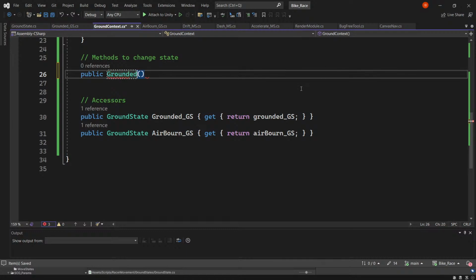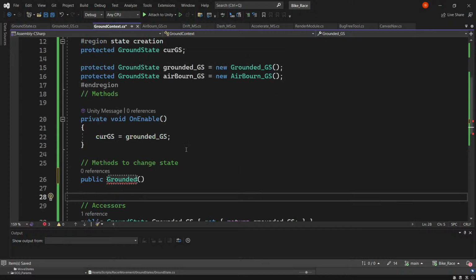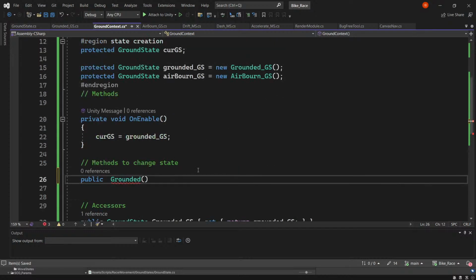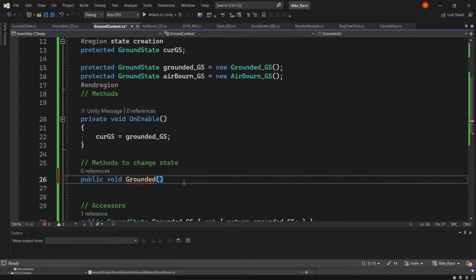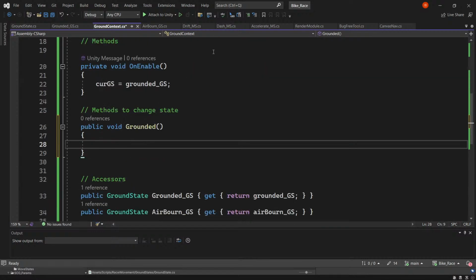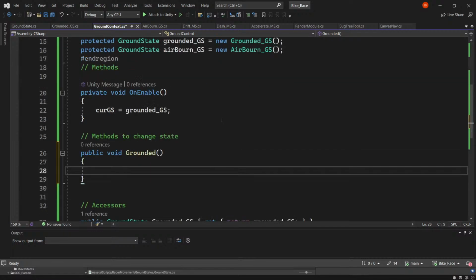Grounded, because grounded has GS under it, which is, thank goodness for underscores. I need a type, which is probably what some of that issue was. Public void grounded. Yep, that works. And we're just gonna call cur.gs grounded.